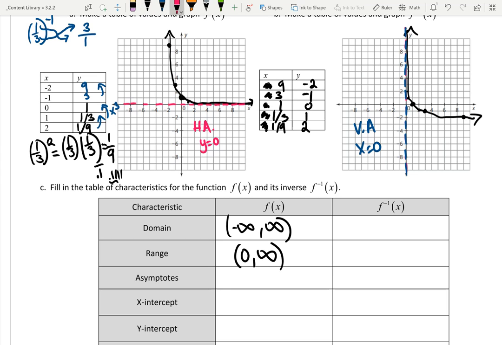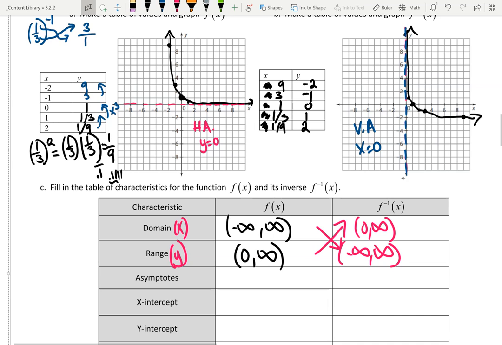Now, immediately, I'm going to switch this guy: 0 to infinity, and -infinity to infinity. This is just the rules of the inverse. My x's and my y's are swapped. Domain is a scan of the x left to right. The range is a scan left to right for y. Okay, now let's just prove it though. I mean, I can blindly write it, but it's important for me to actually believe. I need to see it for myself. I am a 21st century learner.